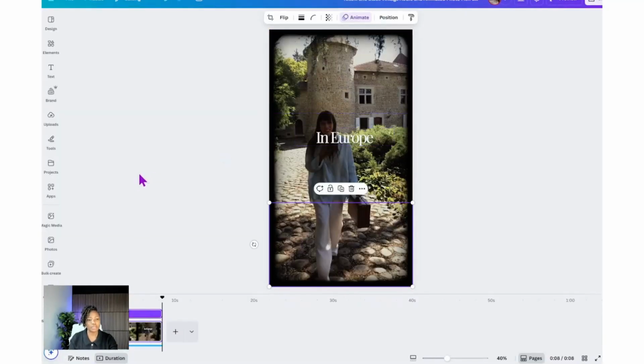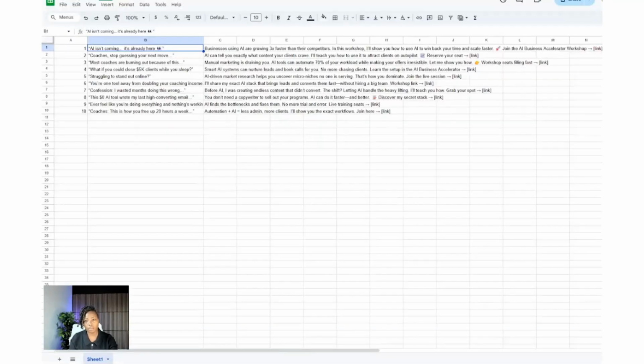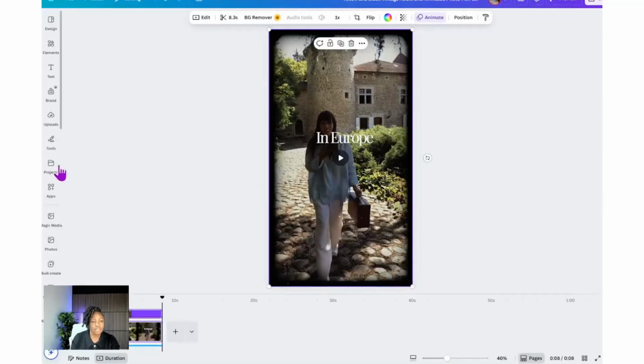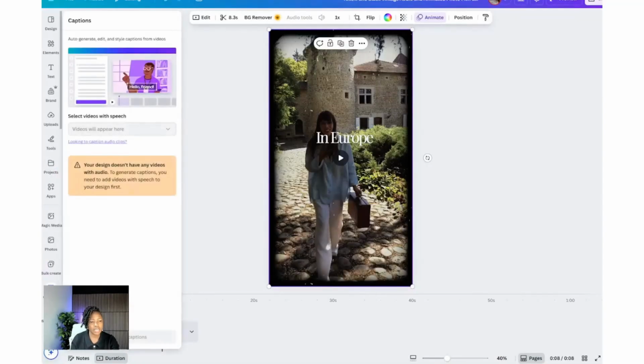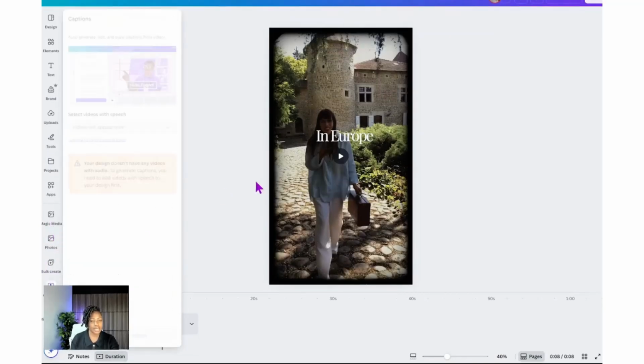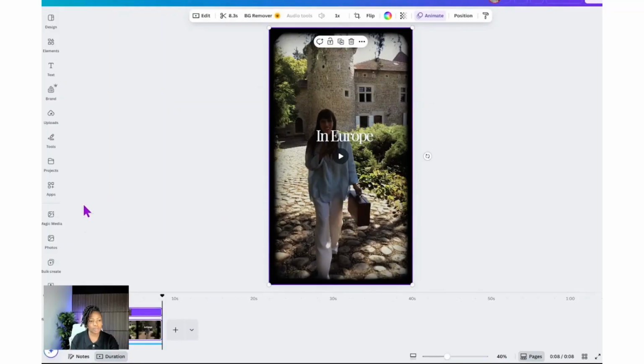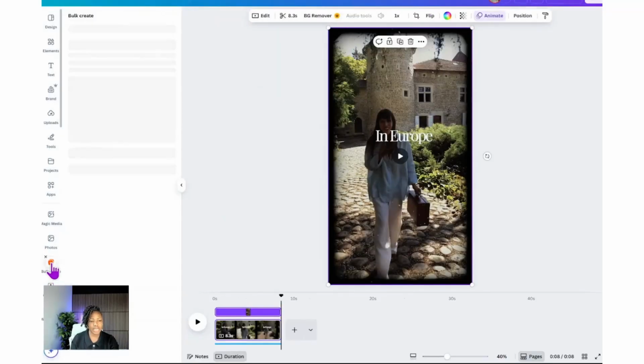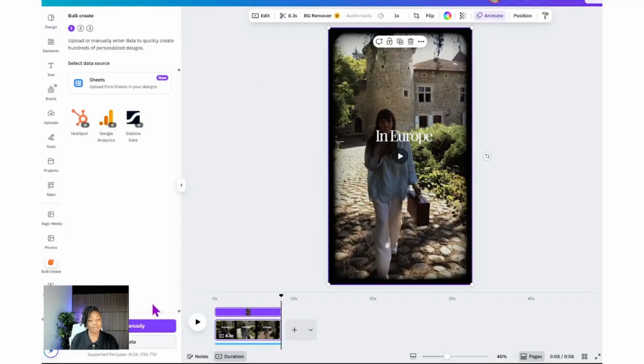Now what I want to do is make sure that Canva uploads this Excel document with my 10 days of Instagram captions and hooks. So if you look over here on the left, you can see that Canva has a bulk create feature. So I'm going to click on the video, and then I'm going to hit bulk create, and then here you have the option to either enter your data manually or you can upload your data here.